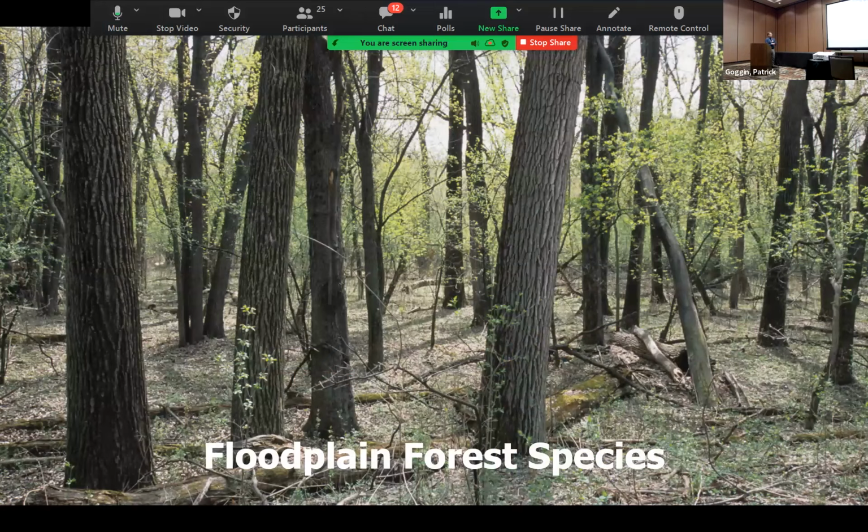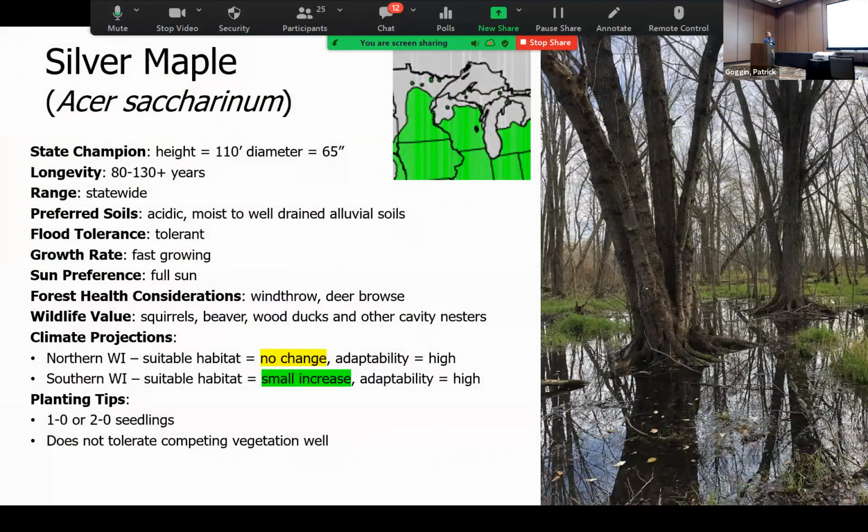Wanted to give you some floodplain forest species of significance. Silver maple, another great species for planting, has good juvenile growth rates. So easy to plant, easy to establish. It's not a tree you probably want to plant next to your house. So if you've got a big silver maple sitting next to your house, like I used to, you're probably cursing it because, you know, the seeds and the flower buds are in the gutters, the roots grow into places they shouldn't.